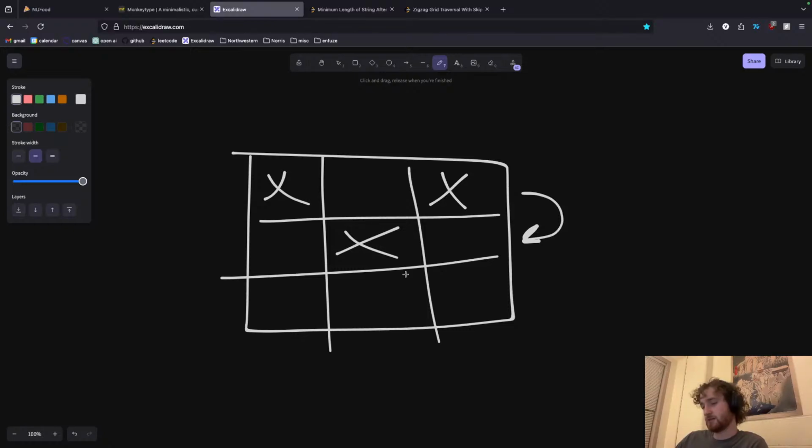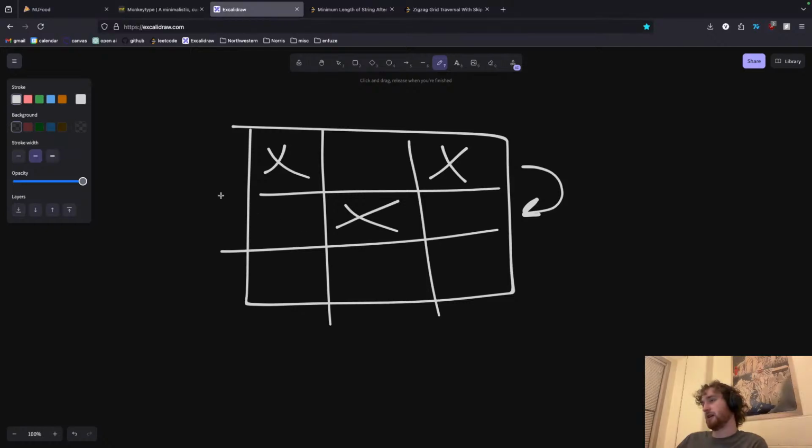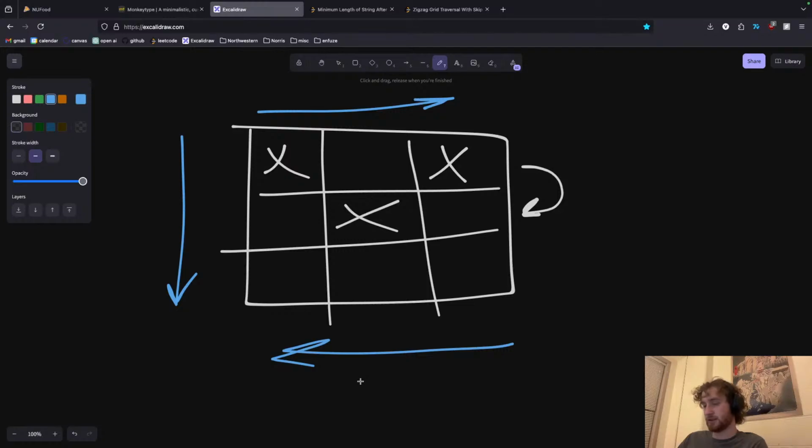Because maybe instead of a for loop, we use a while loop and just make sure that it's in bounds. I guess we can do a for loop for the rows, but then the columns is a while loop because you're either going to be reversing, or you could just do 2 for loops and then do it if it's odd or even. I think that might make more sense. Yeah, I think I'll do that. So pretty much if the row number is even, then we go left to right. If the row number is odd, then we go right to left.